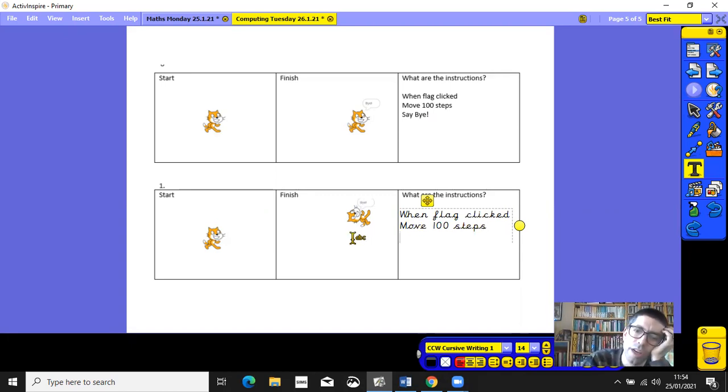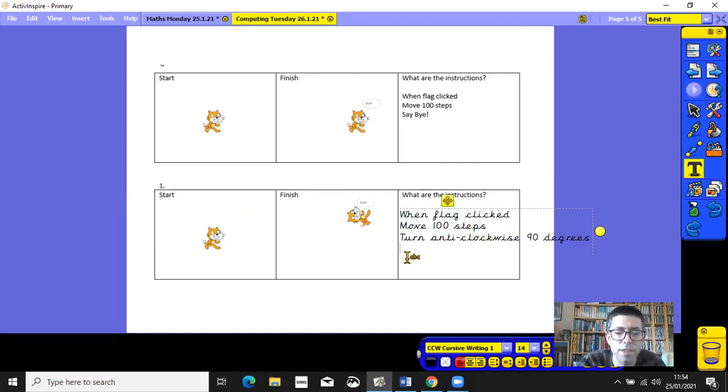Now he's got to turn, but he's not turning the same way as he did. Remember, if he turned clockwise, he went down towards the bottom of the screen. We want him to go to the top. So we're moving anti-clockwise. So it's turn anti-clockwise 90 degrees. And now he's facing that way.